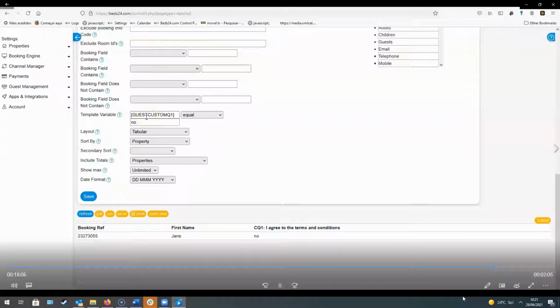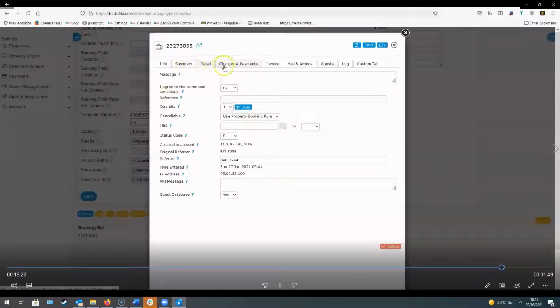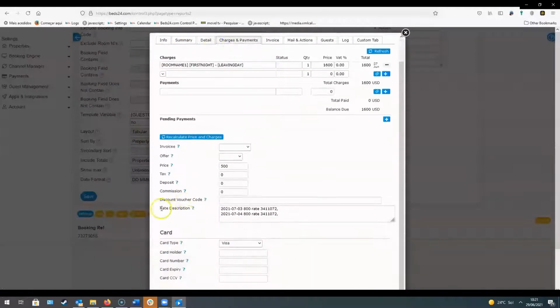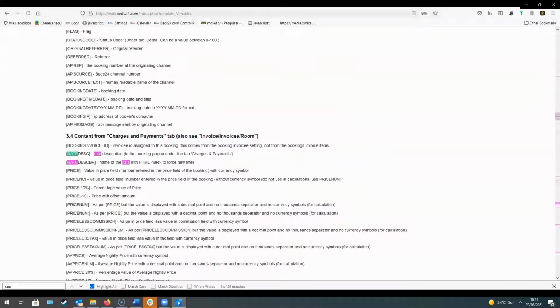This is also very useful, for example, if you have some promotions at booking.com and you want to specifically know bookings with promotions. Normally with booking.com, when you set a promotion, they will send this normally on the rate description. So what you need to do is find the rate description.